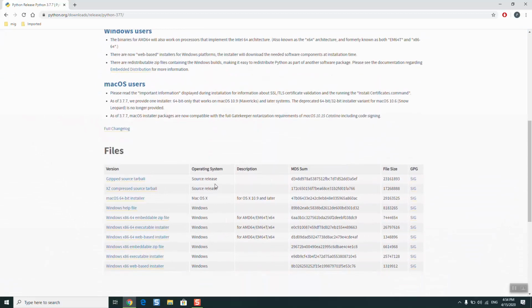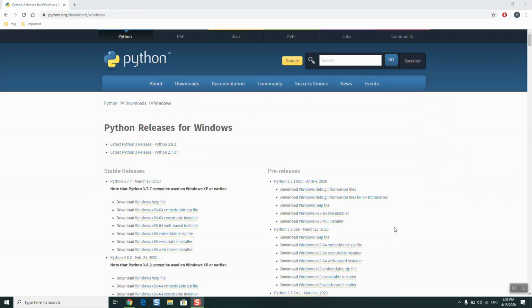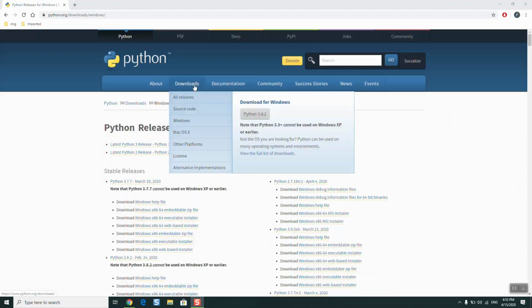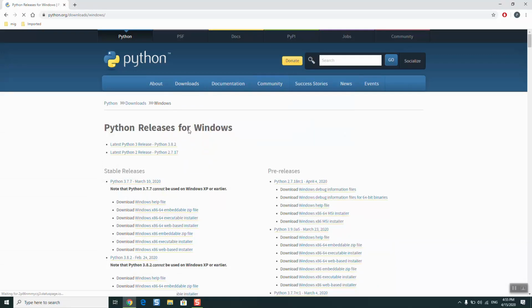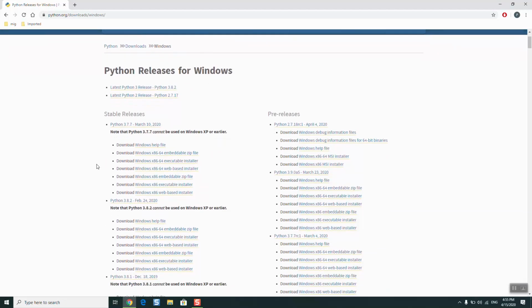We'll scroll down, and here we will choose the operating system and their files. So I have a Windows 64, you might have Windows 32, so you want to download the correct one. So for now, I will just select the one which I want. If you are unable to find the one which you are looking for, just click on downloads, select Windows or Mac operating. For now, just stick to Windows, and we will look for download Windows 64.